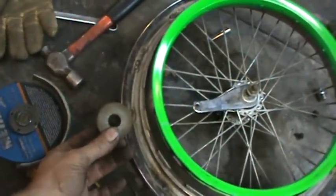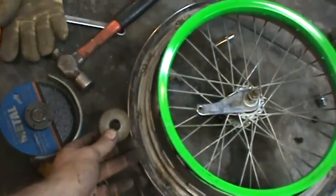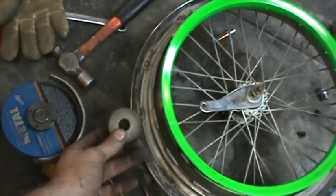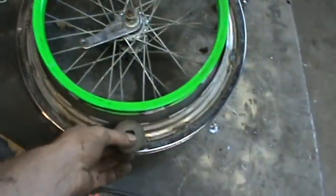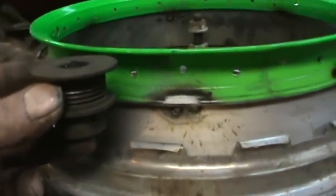We want to guess what that ratio is — 20 to 1? Maybe 15, I don't know. Take a tape measure around that, tape measure around that, and see how many times that rolls around. I figured I could fine-tune it driving it with this, and then I'll get a serpentine belt between there — those are my two drive pulleys.